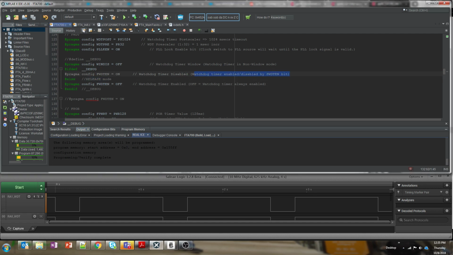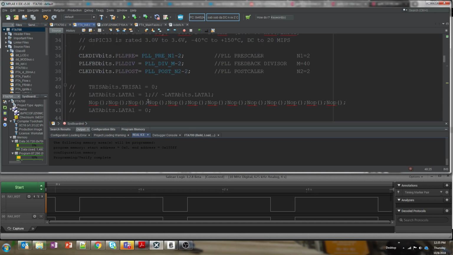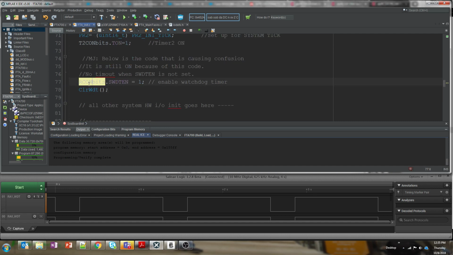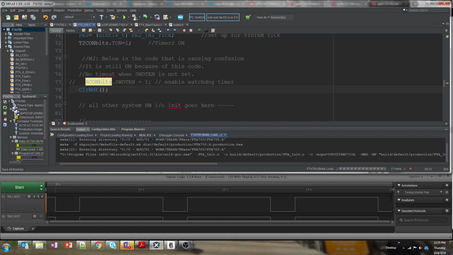Okay, so if I'm going to turn off the watchdog timer, sorry, the Archon bits here and program, we were able to see that there will be no watchdog timer timeout.